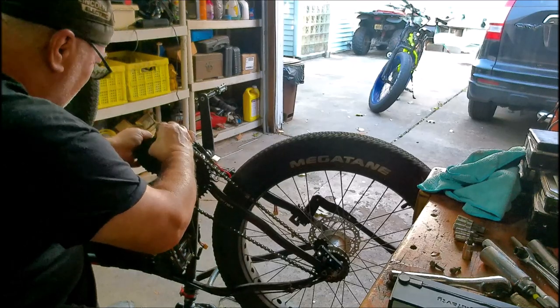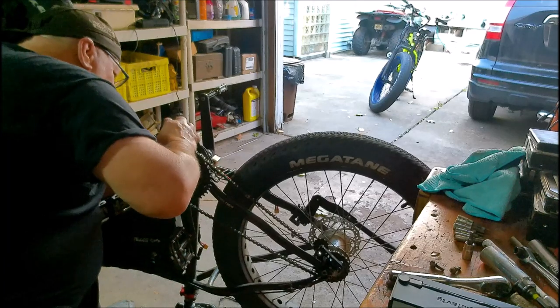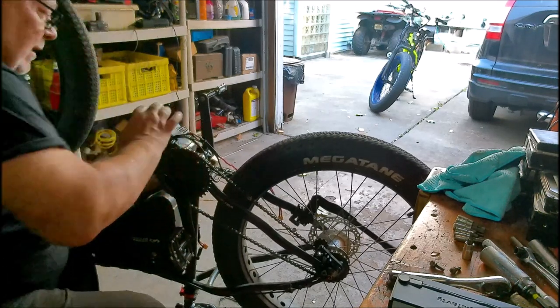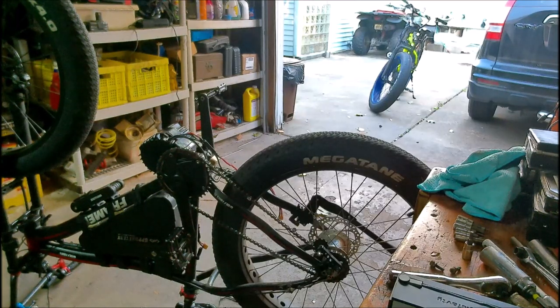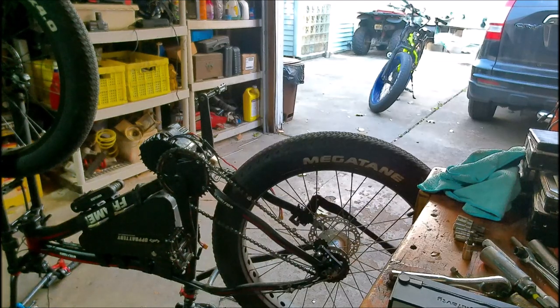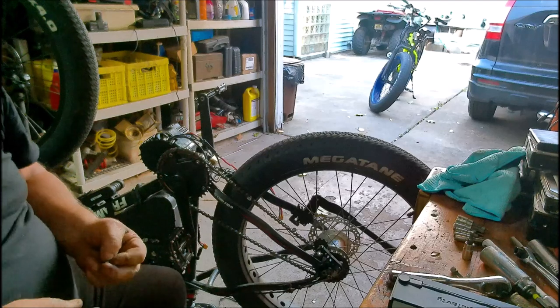Supposed to go the other way. Up like that, and then pull the other way. Yeah, that's the way it goes. Okay, it's in there. Now, got my spare BBSHD parts and some screws. These should be the right ones because they're a miniature size. One, two, three. Yep, right here. Three new screws.